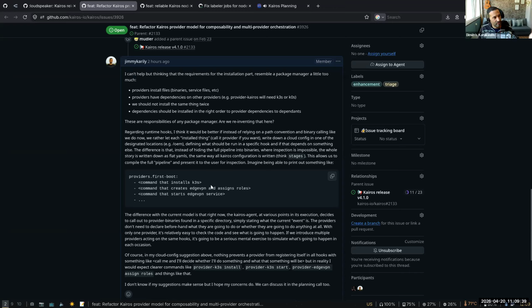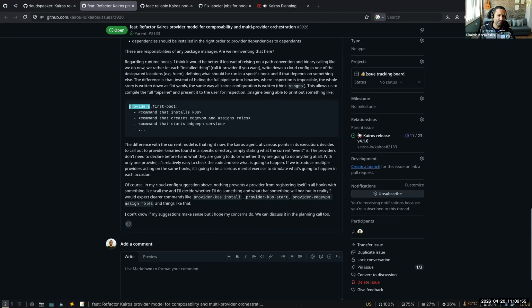This is what the agent, the hooks in the agent that call out the provider. There are specific points in time in which the agent calls out the providers with an event string. What I'm suggesting is that this event string becomes a first-class citizen in the config, and whoever wants to be called has to write it down here.